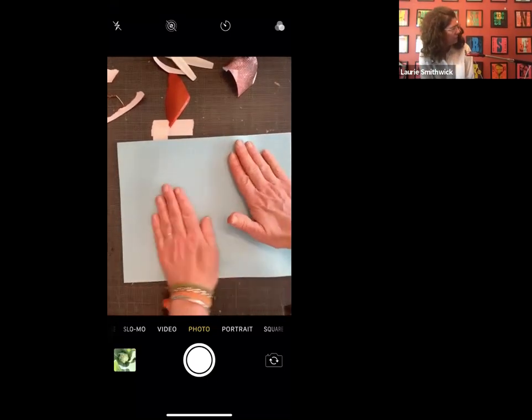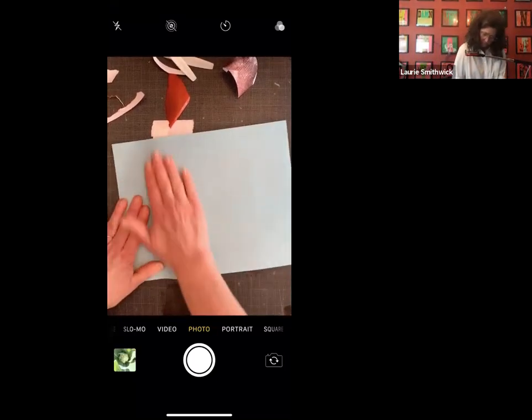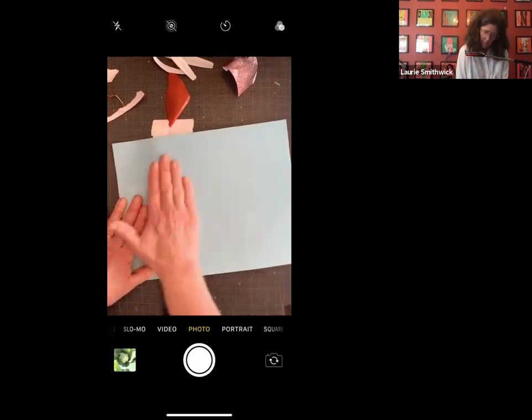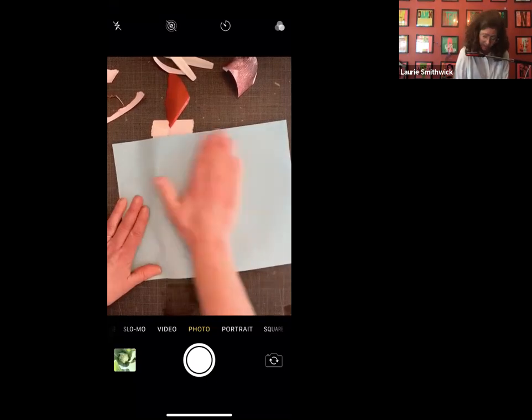Is everybody going? My family's going for a walk. A government sanctioned 6 foot apart. Clear the sidewalks, everybody.